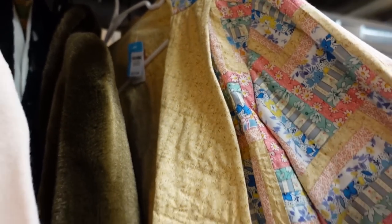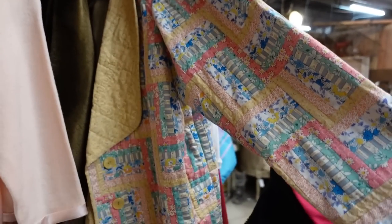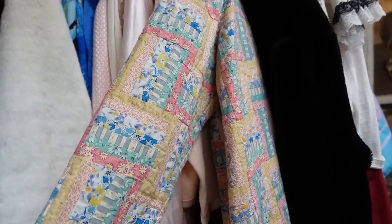Do you guys remember last time I was here with my mom during Thanksgiving? I tried this on. It still hasn't sold. A good little tip for antique markets is a lot of times the booth owners will make a deal with you. So if you come and you see something that's been here for a while, you can go to the front cash register and tell them that you want to make an offer on something, and they'll let the seller know, and the seller will either accept, decline, counter, but you can always do that.